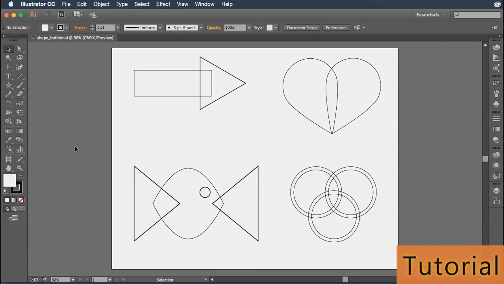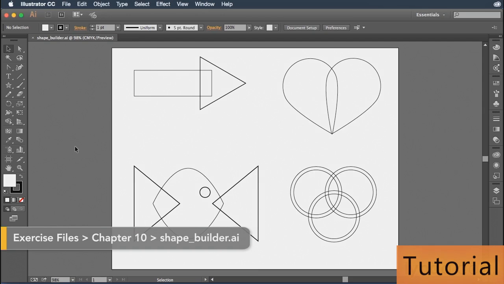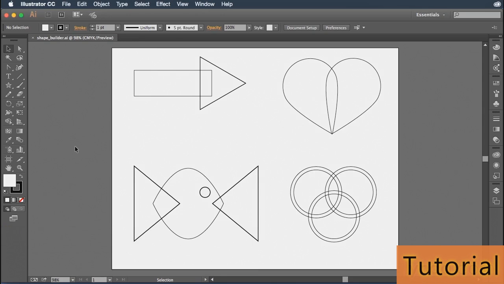It's finally time to show you my absolute number one favorite tool in all of Illustrator. It's called the Shape Builder tool. And this thing really blows away all of the tools we've been using so far to create complex pieces of artwork. Why? Because it's the most visual way I've ever seen to create paths in Illustrator. Let's take a look at how it works.